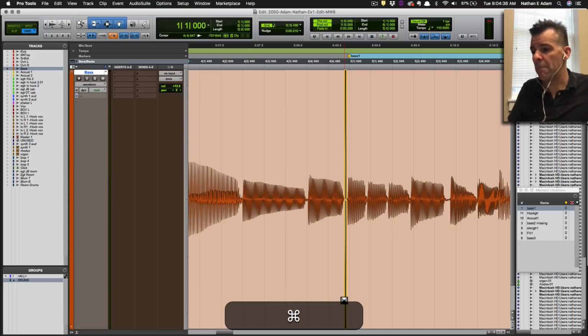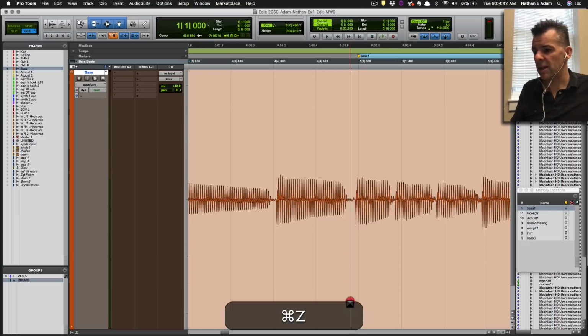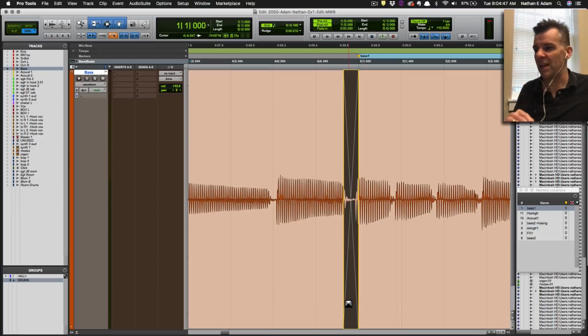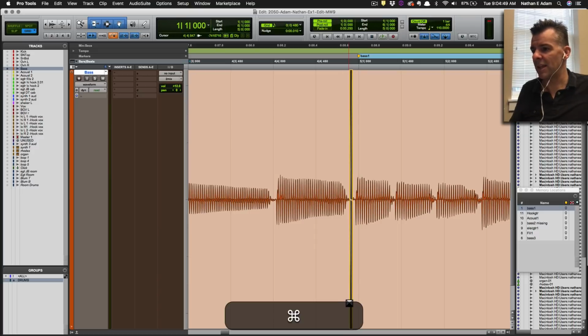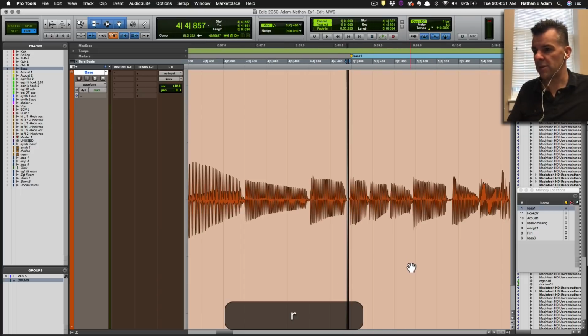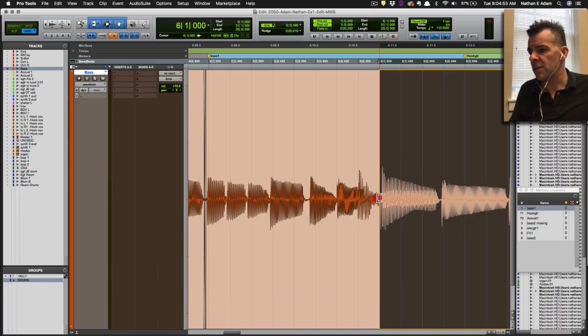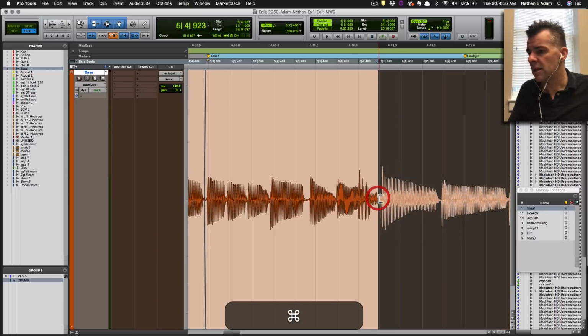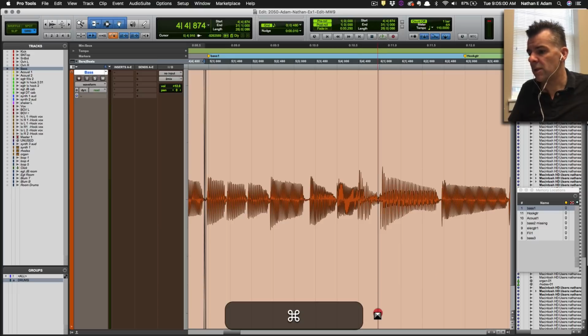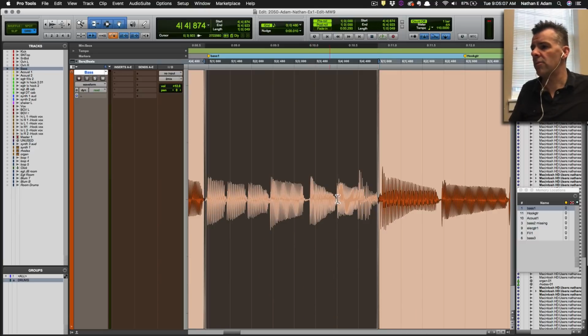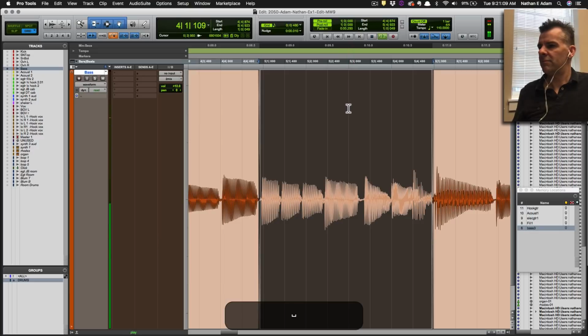I'm going to let go of my mouse first instead of my Command key. Watch what happens if I click and drag, but I let go of the Command key first. It's going to default and snap to that grid. So keep the Command key held down and let go of your mouse first. I'm going to scroll to the other side. Trim this, ideally to silence, or the closest thing I can find. Straight to the bottom, hold the Command key down, click the mouse, drag, let go of the mouse first, and let's listen to it. Click and select, pre-roll will play. Now let's listen back.